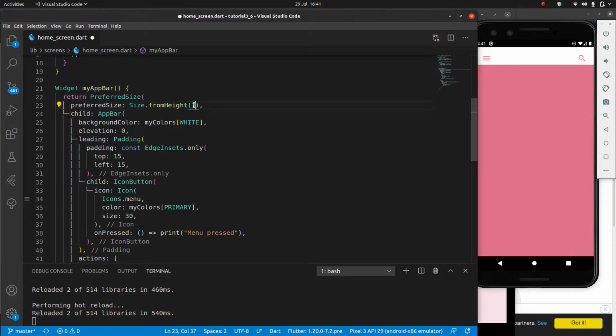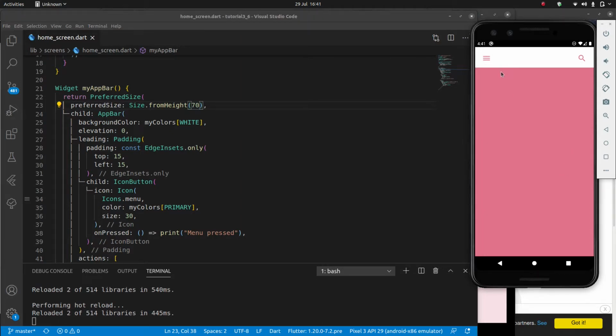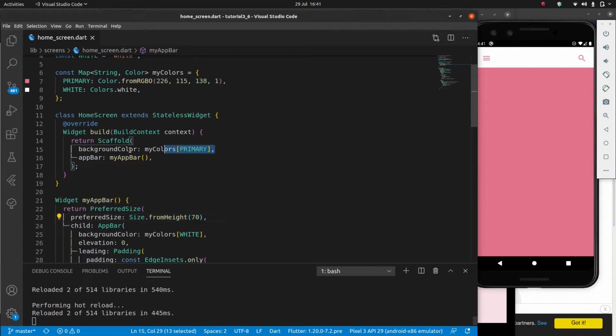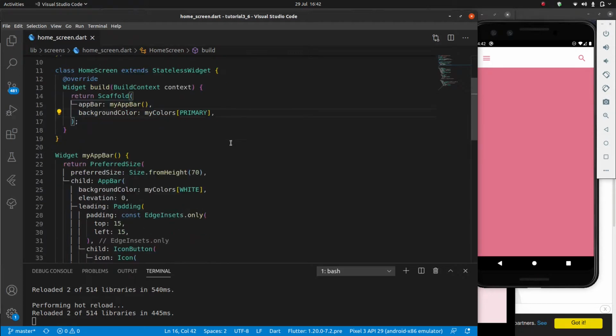Maybe 70. See how it looks. Yeah, I think this is a bit better with 70. And when we have the rest of the page built, we can decide then if we want to change anything. But for now, I'm going to move this background color to the other side, because I do think the app bar should come first.